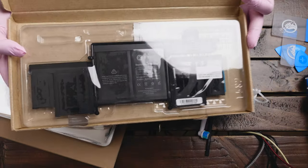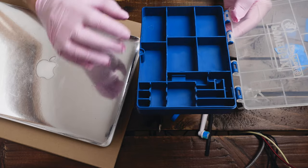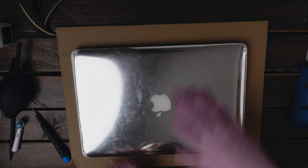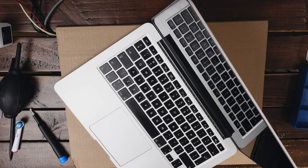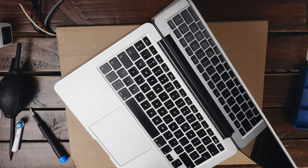This is our brand new battery that we are going to install in the computer today. I also have this little box to organize my screws. We are going to put some aluminum foil on the screen to protect the coating against the alcohol in case of any accidental spillage. Always remember to drain the battery to zero percent — run some Netflix movie, wait until it discharges completely and then try to start the computer a couple of times to make sure it's absolutely zero percent, which makes the whole procedure much safer.